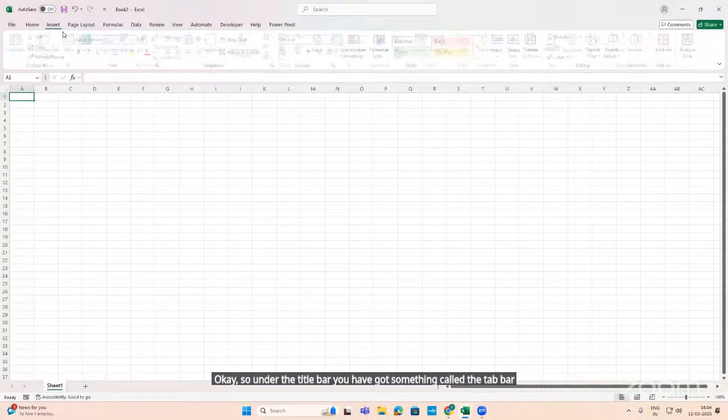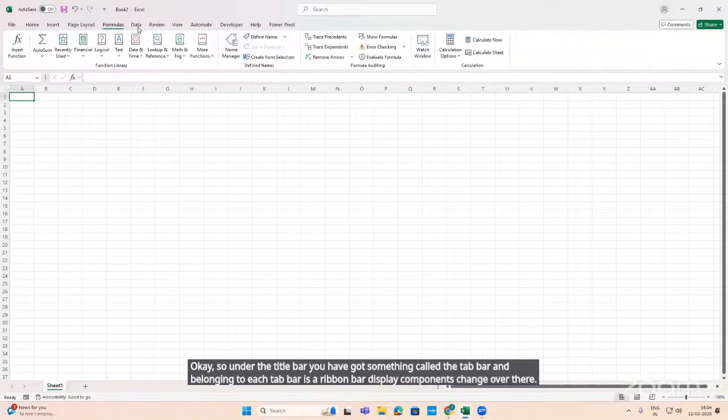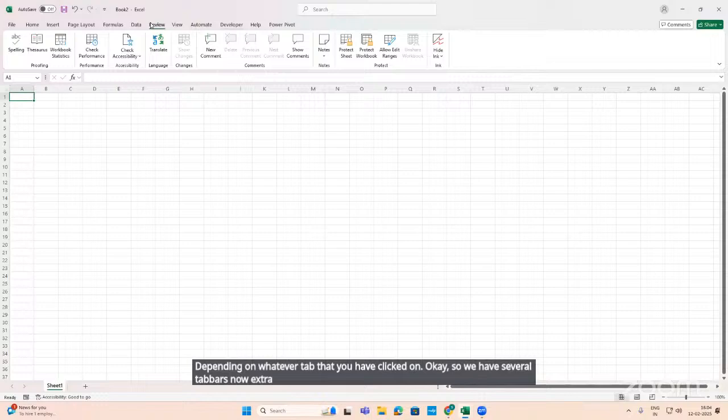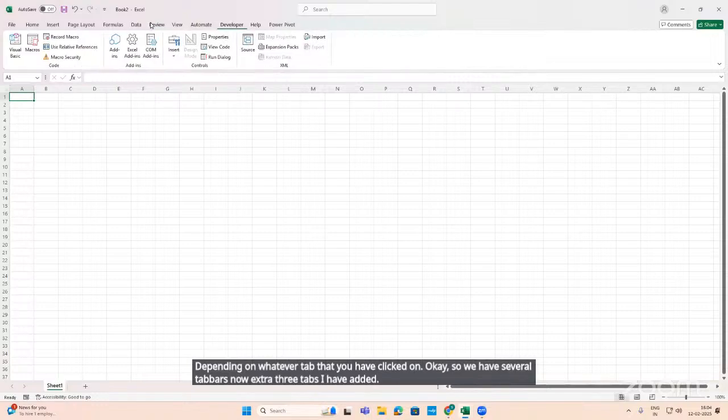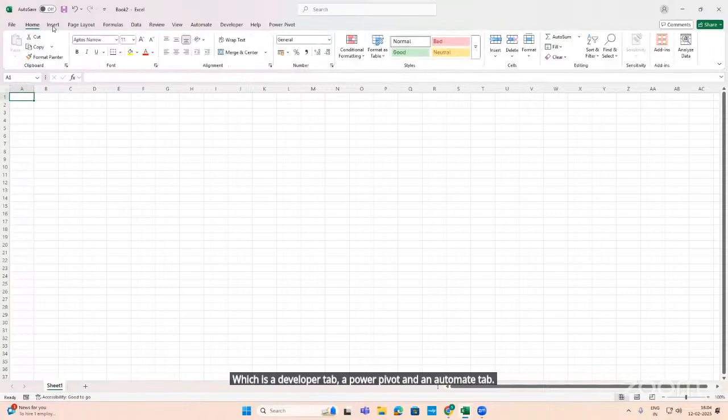And belonging to each tab is a ribbon bar, whose components change depending on whichever tab you have clicked on. So we have several tabs now. Three extra tabs I have added: a developer tab, a power pivot, and an automate tab. After the tab bar is a ribbon bar, and below the ribbon bar we have two things.